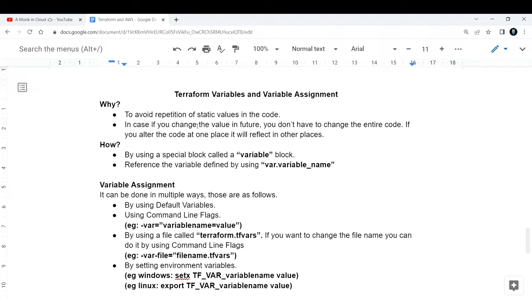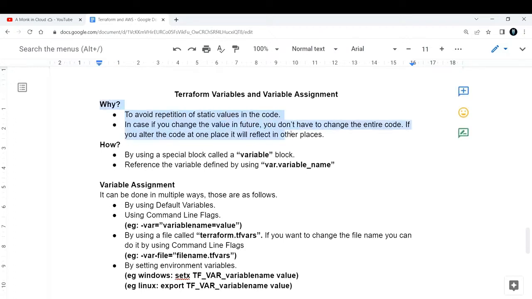Okay, so another use case is that let's say you are using US East 1A today, and after some time your team decides to switch to US 1B. Okay, that will not happen, but for an example we are considering. In that situation, instead of going over all the places where you have written US East 1A in the code and changing it to 1B, if you have used a variable, you can just change the variable value so that it will automatically change in all the places, right? We will look into that in the demo class. Then you'll be able to clearly understand why we need Terraform variables.